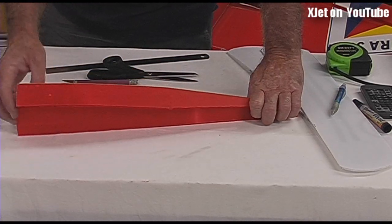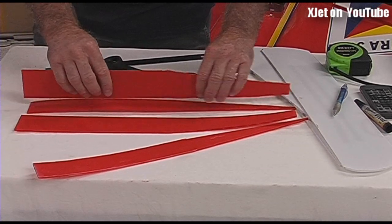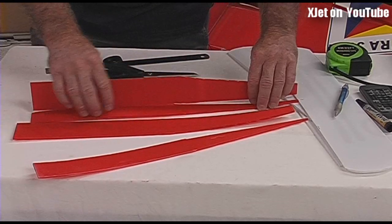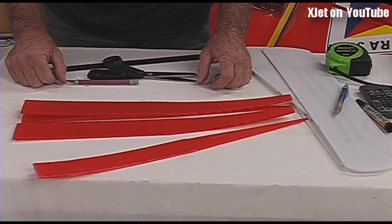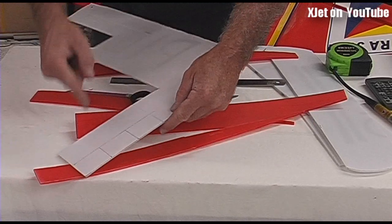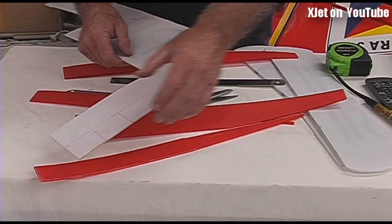Simple as, but we've got to make some little formers to go inside here so that it adds a bit of rigidity. Very simple. Little rectangles that we just glue in here just to hold these sides apart while we're gluing the top and bottom on. Let's do that. We can mark out the formers, and in the case of the formers, we want the flutes going crossway, so it's resistant to compression, so it won't crush.